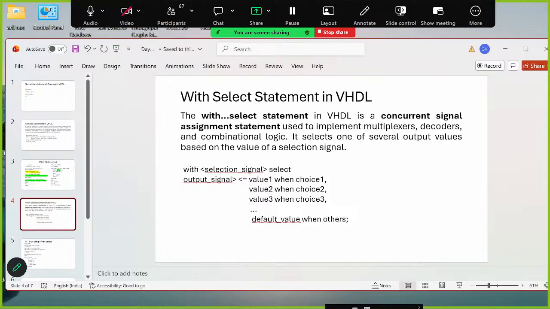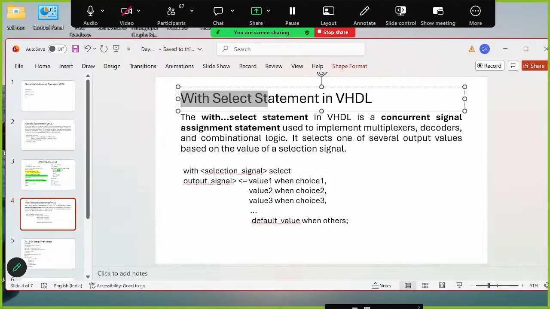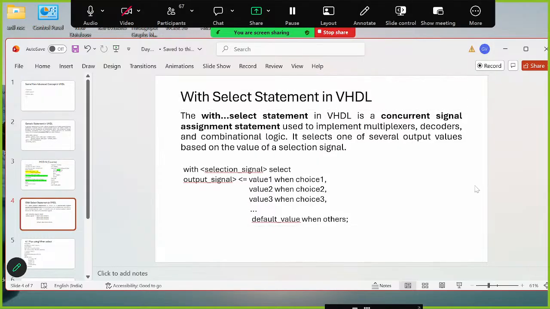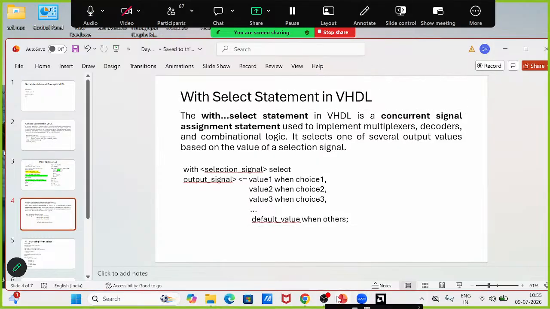Okay, then let's start with a new topic, another topic: with select statement in VHDL. Okay, just wait for 2 seconds.